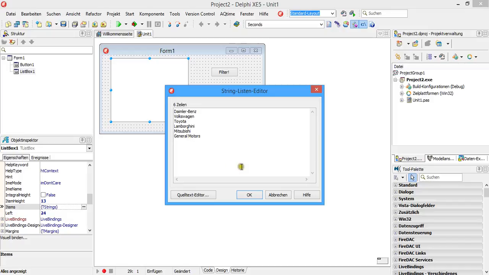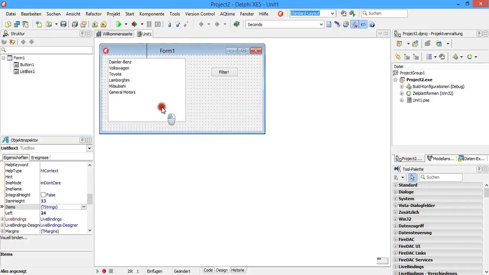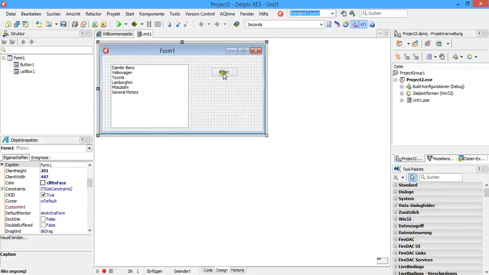So here we have basically the string list predefined. As we can see, items is a TStrings object. And let's get into coding now.